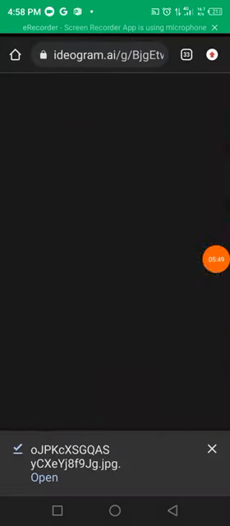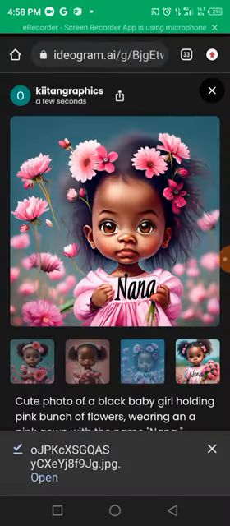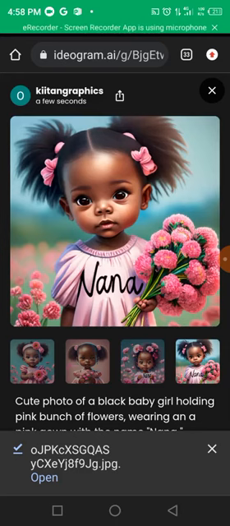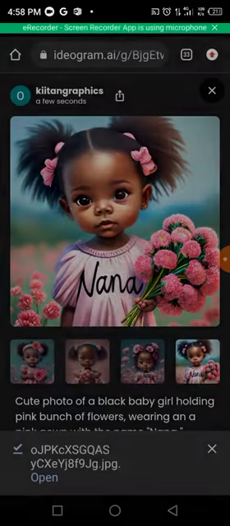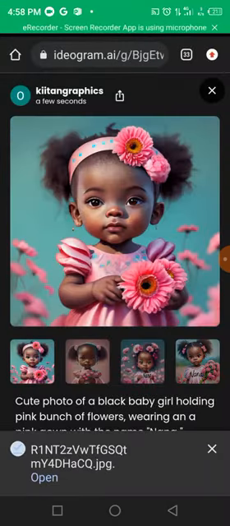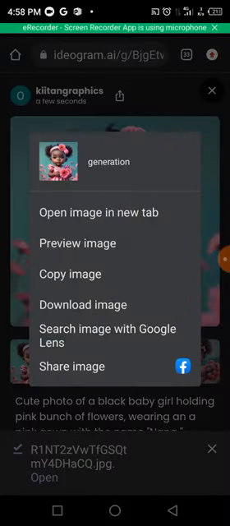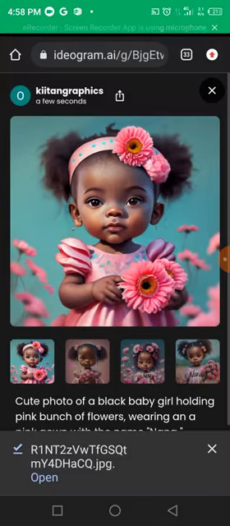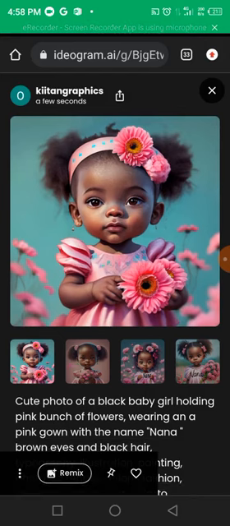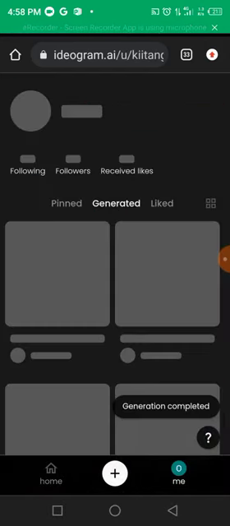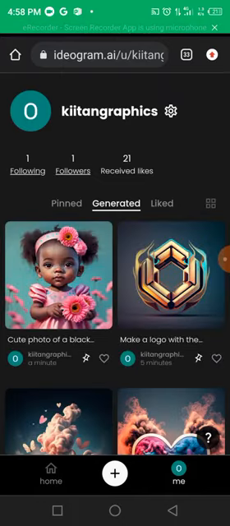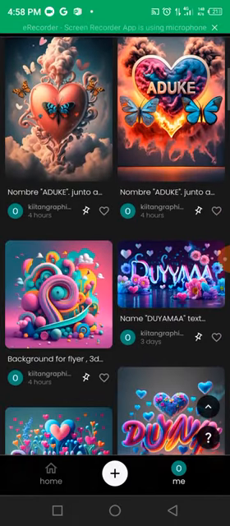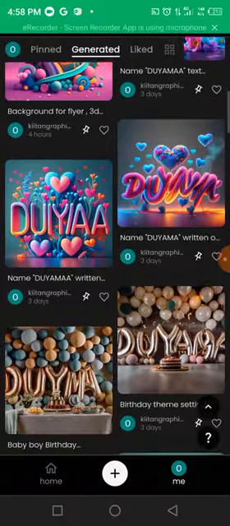So now you can see the ones that it generated for us. If we like any of them, we're just going to download it, and if we don't like any of them, we're going to leave them, regenerate it and rephrase our work. So that's it about creating and generating prompts for Ideogram. Now let me check my work and show you some of the things that I've done before, in case you like it, so that we can use it to generate something.